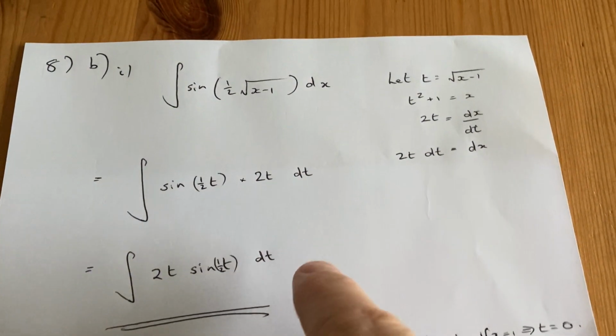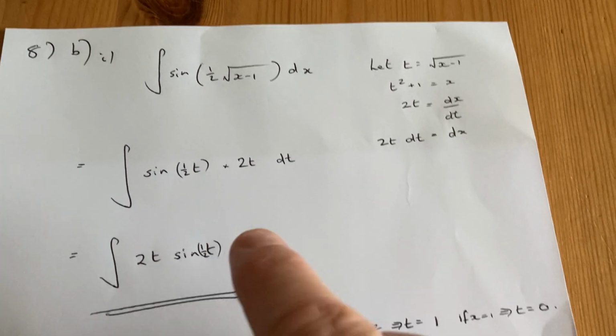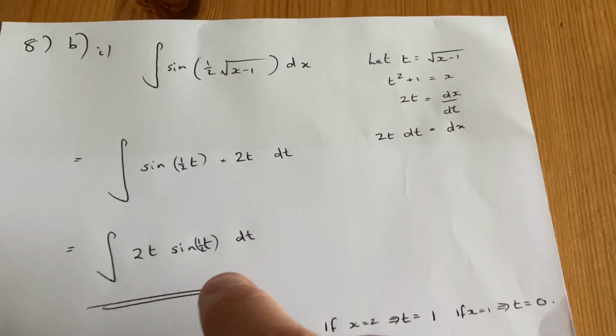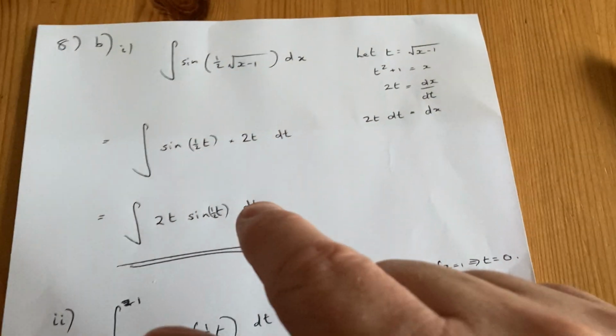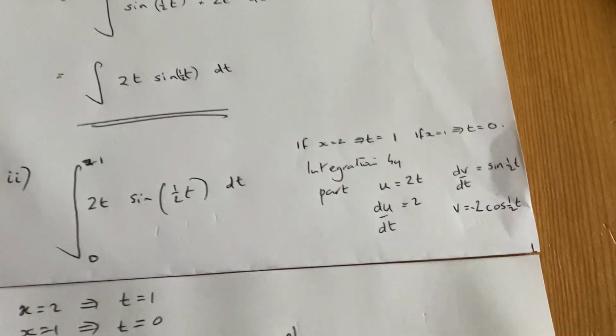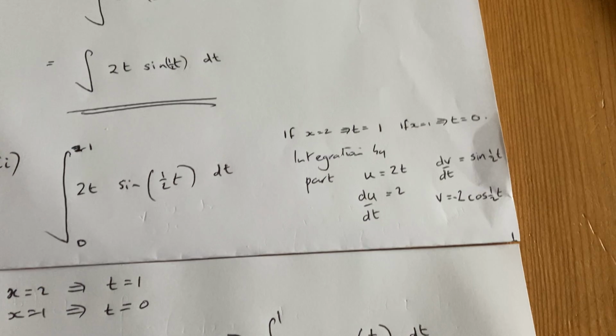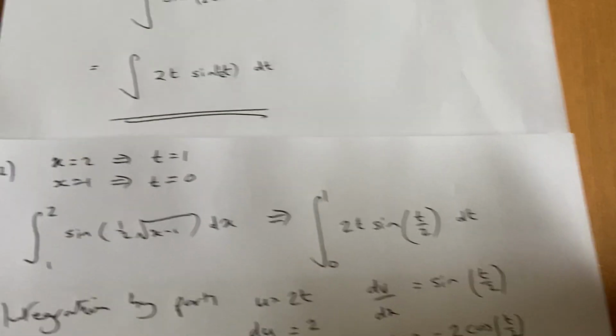All right, so your integration, I think it was a proof question. The answer is there on the question sheet: integral 2t sin a half dt. Okay, question part 2. We need to do the integration. Let's hide that. Let's do part 2.